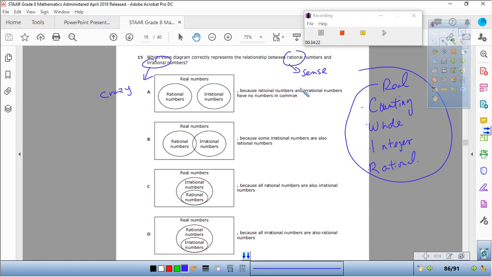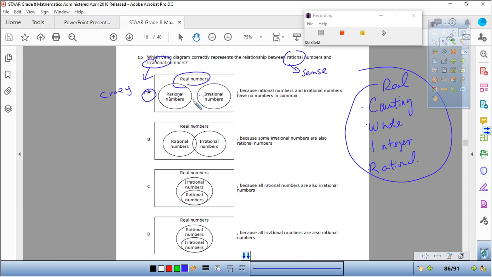But now, this question is asking, how are these things related? Well, they're all in the real numbers, I'll tell you that much. Everything together are your real numbers, so they all have to be inside the real numbers. Cool. Now, the rationals and irrationals have to be separate. That's going to be the one.